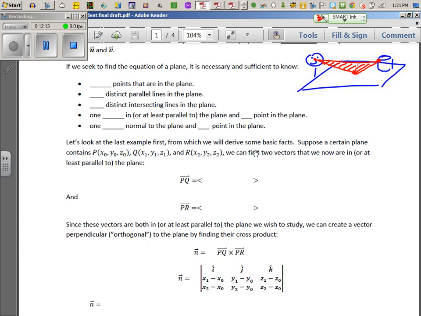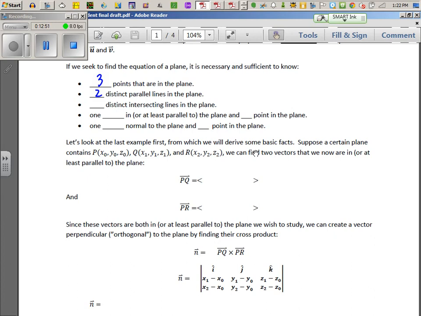Okay, so this is a minimum scenario, but it's also a sufficient scenario. It is necessary, you have to have 3 points, and it's sufficient, don't give me more. You can also do it by having just 2 distinct lines. For example, if I'm thinking of a plane, and I'm trying to show it to you, so I hold up 2 parallel markers. Well, they're parallel, so you can see from the edge they can live in the same plane. 2 parallel markers can be set simultaneously on a desk, for example, which might be our plane.